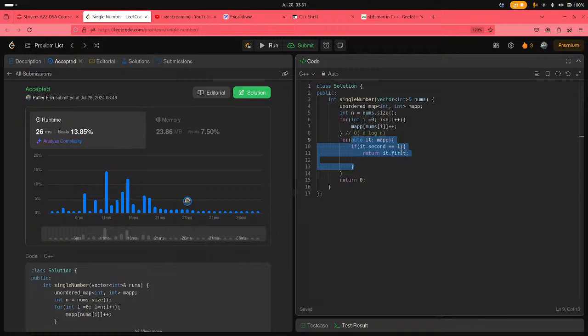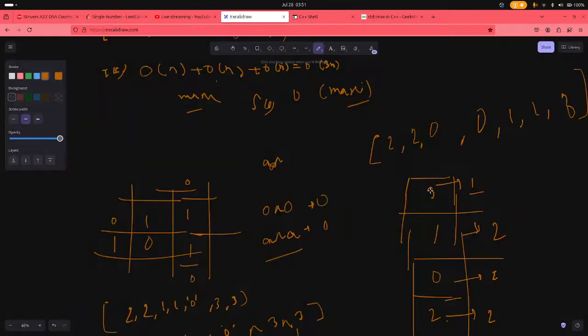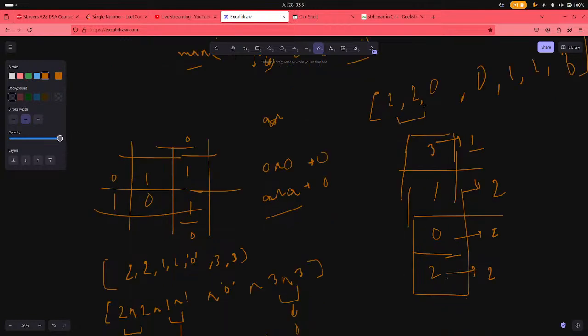For this case also, understand this very properly. For 2 I am taking 1, for 2 I am taking 1, for 2 I am taking 1. Let's say this is A, it has 1 2 3 4 5 6 7, and here 1 2 3 4.